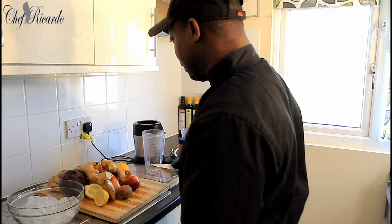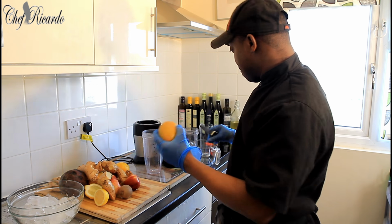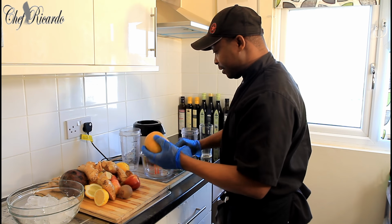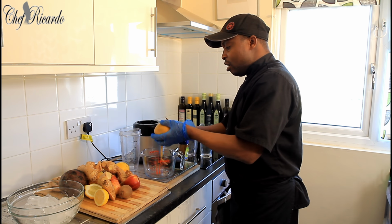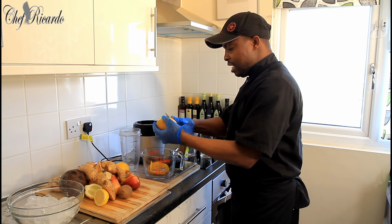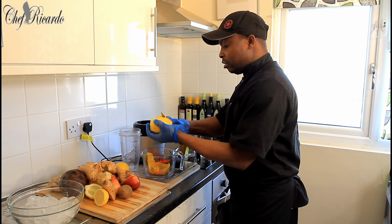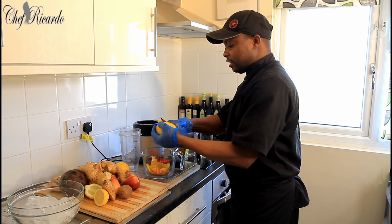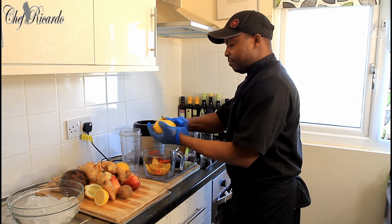Let's crack it off. First of all, I have a medium sized ripe mango. Now what I'm going to do is simply remove the skin from the mango like this. Mr. Mama loves mango, and when it comes to mango, that's where Chef Ricardo comes in. I'm going to make a lovely mango smoothie for the day, because the weather is so nice outside. So I'm just removing the skin from the mango.